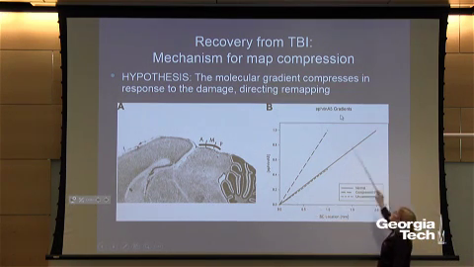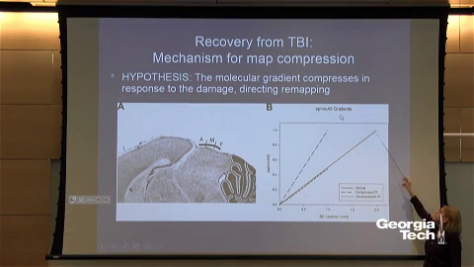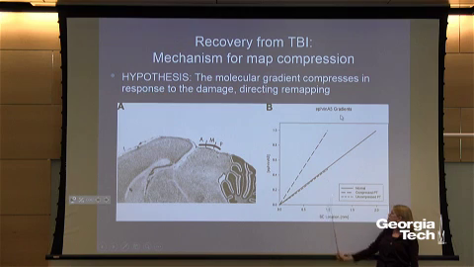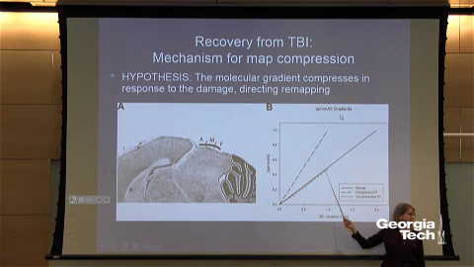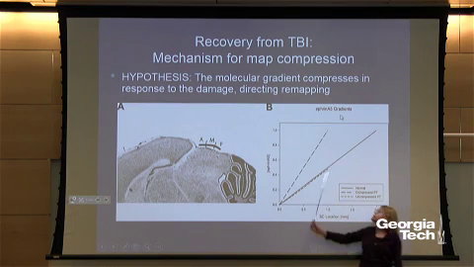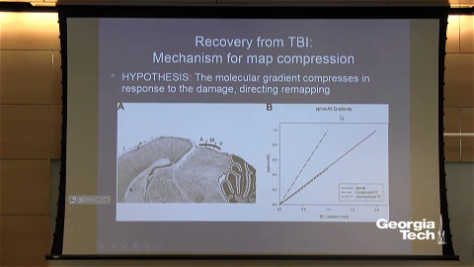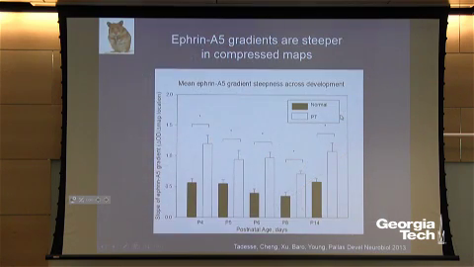In the normal animals, if this is our slope of the gradient, if we had just cut off the gradient and reduced the size of the tectum by half from 2 millimeters to 1 millimeter, and nothing changed, we would expect the gradient to look like that. It would never get up to that high level. If our hypothesis was correct, then we would expect the gradient to get steeper. So it would go all the way up to the same level, but in 1 millimeter instead of 2. And that is, in fact, what we found.